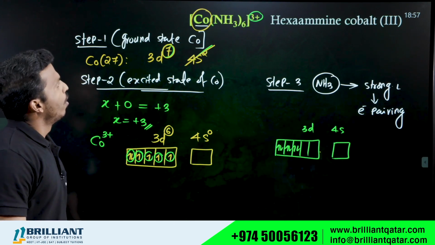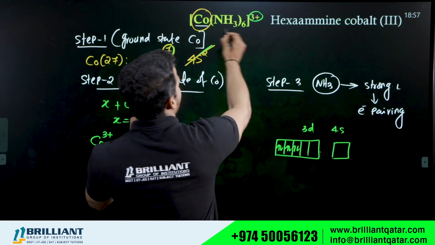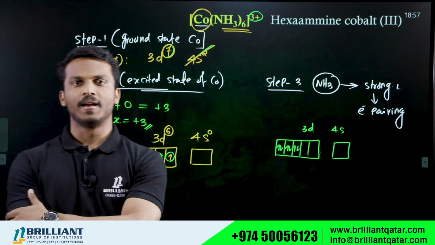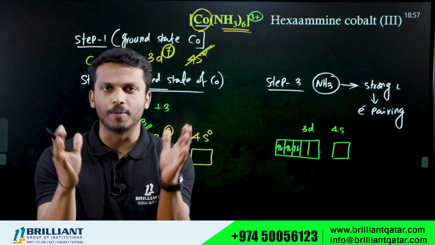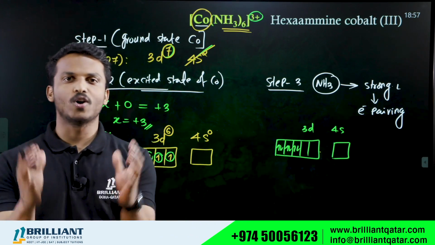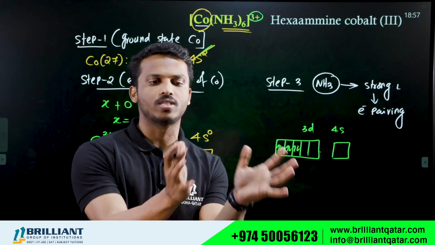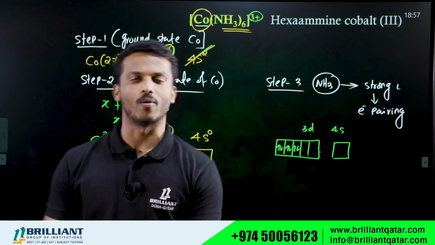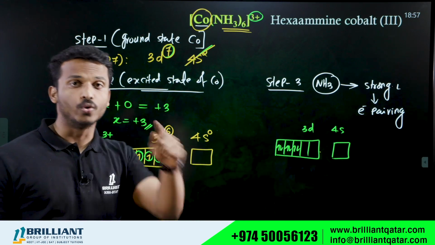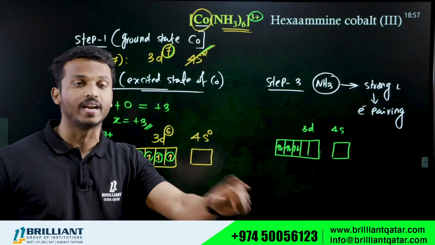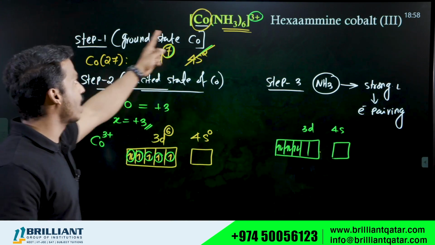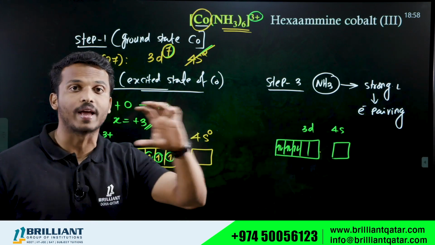Okay. Now total there are 6 amines, right? Total 6 ammonia means ammine ligands are coming to your complex. Dear all, suppose 6 neighbors or relatives are coming to your home, your father or mother, your parent will provide around 6 seats for them, right? 6 vacant seats will be provided, right? Similarly, if 6 ammine ligands are coming to your complex, the metal needs to provide 6 vacant orbitals to occupy the ammonia. So 6 ammines are coming to your complex, you have to provide 6 vacant orbitals.